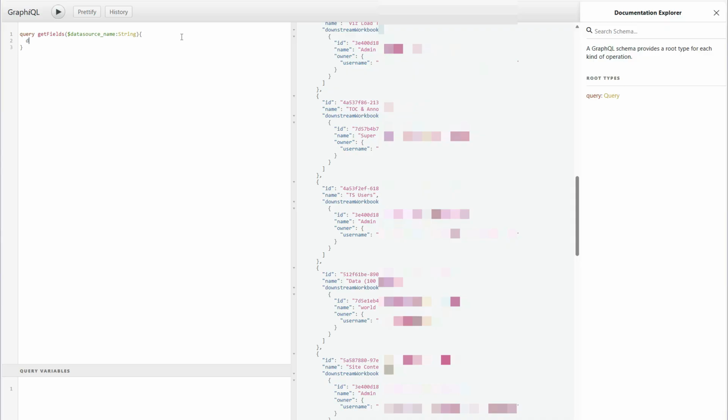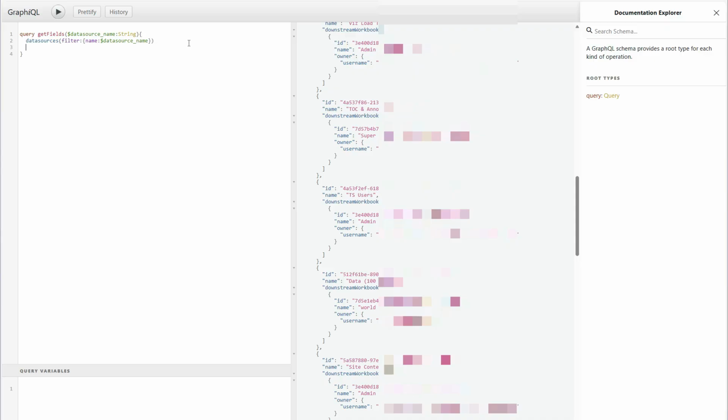So let's go ahead and again, we're going to look in our data sources, but this time I'm going to filter them by name. And instead of putting the name hard-coded, we're just going to go ahead and introduce our variable once again, data source name. And then specify what information we want.